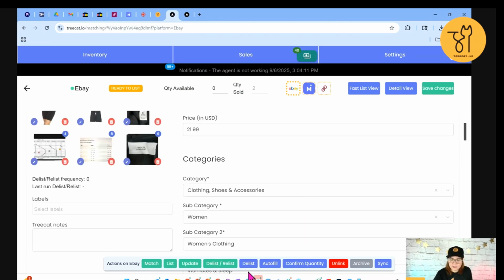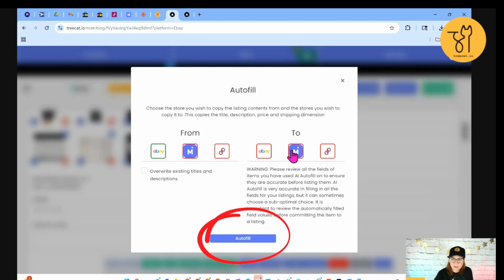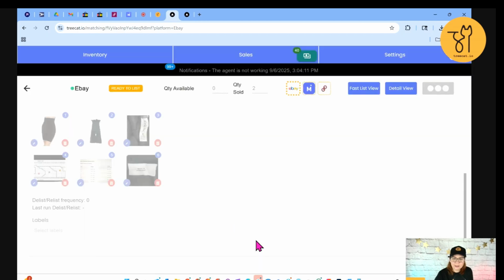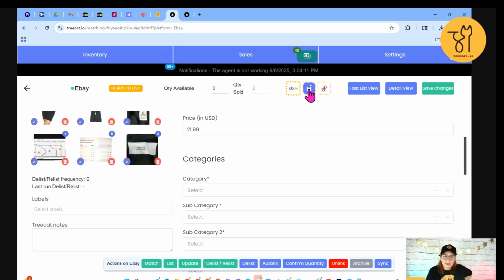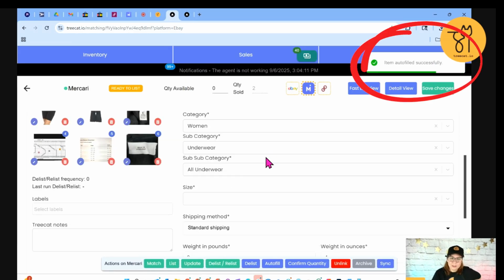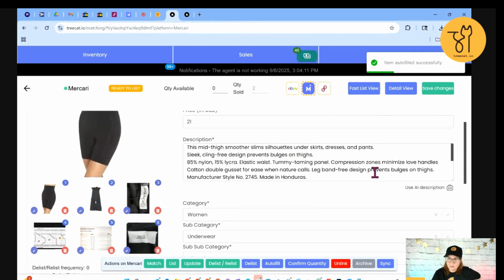And what I'm going to do is just re-autofill it to Mercari and Poshmark so that it can get all of the new information and pull it over to Mercari and Poshmark. Now, you don't have to do that. You can go in and manually make those changes, but I am going to utilize AI autofill because it just makes things easier for me. And then I go into that and make sure that I like all the information.